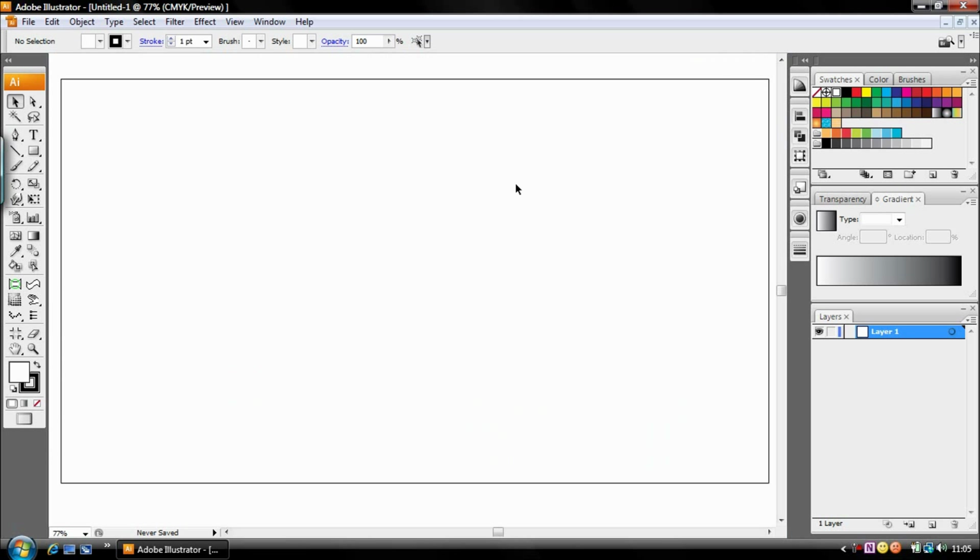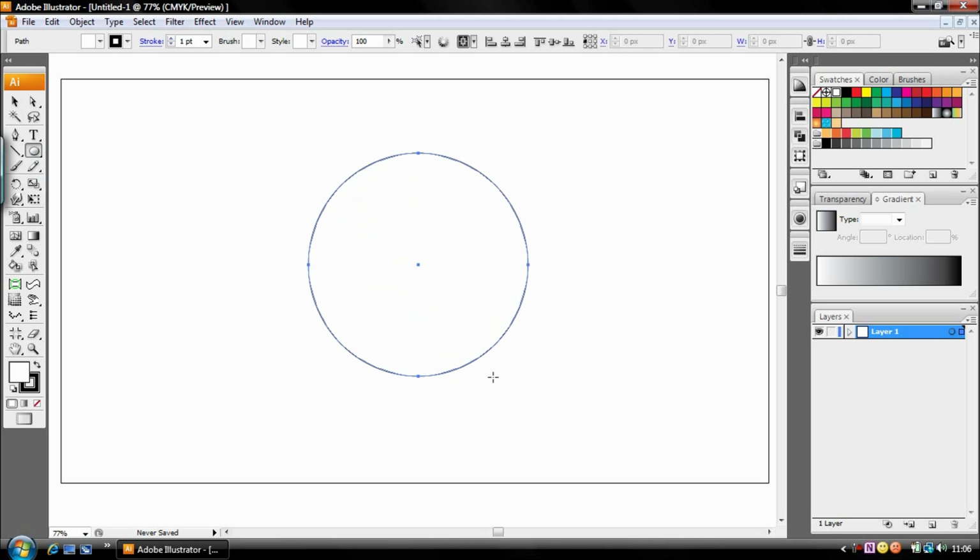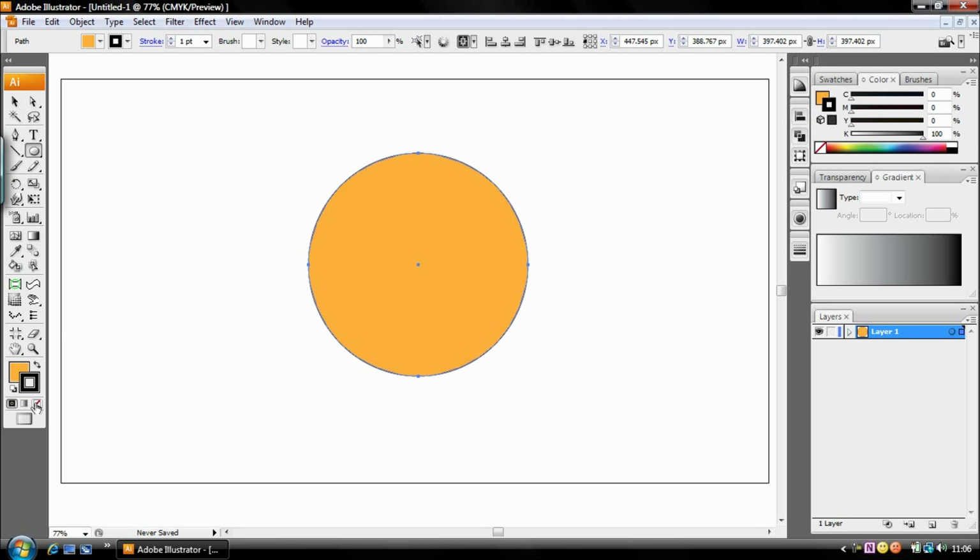And what we need to do first is create a circle. So go under your rectangle tool, hold down, and go to your ellipse tool, and click and drag, and you'll see it drags out a circle. Now we want to hold shift, because that constrains the proportions, so it creates a perfect circle. If we let go, we have a circle. So I'm going to make my snooker ball orange, just for argument's sake. Now you can choose whatever fill you want, but the stroke, we need that to be none, so we don't want a stroke for this.